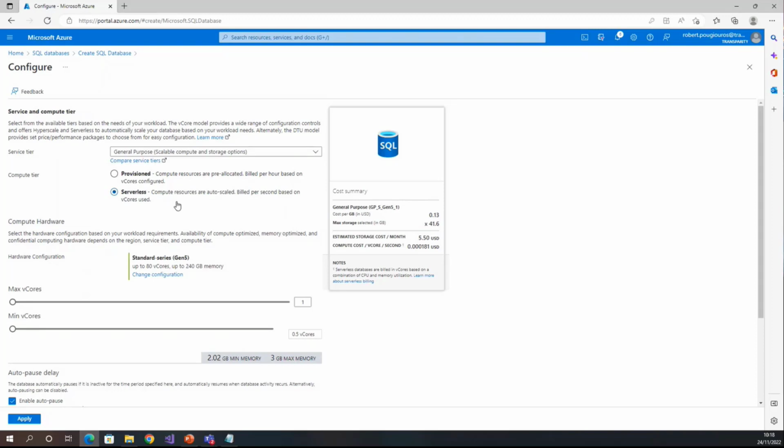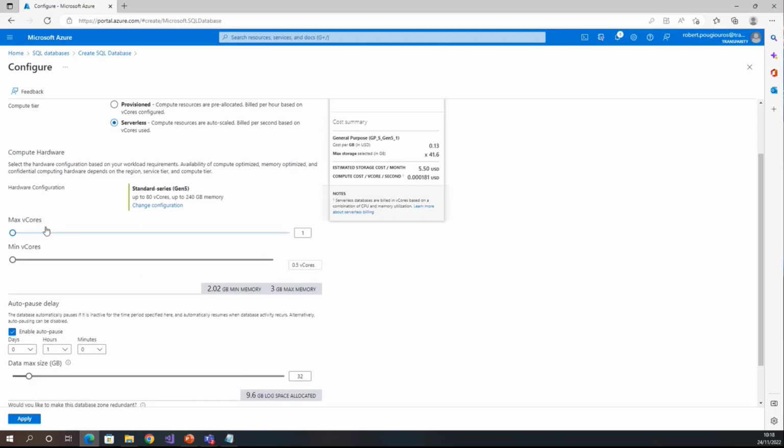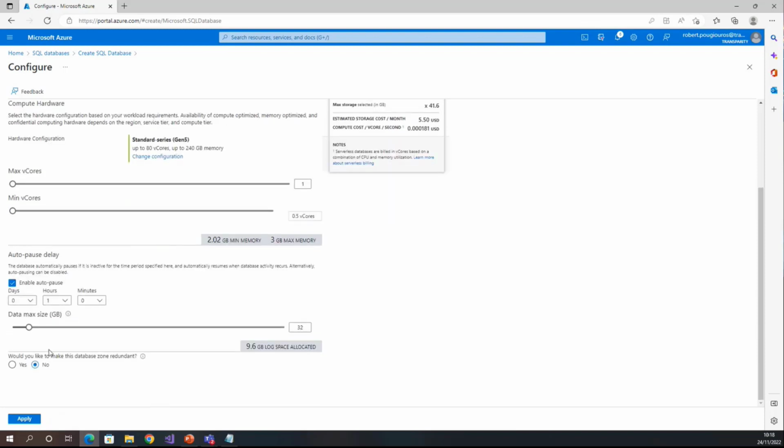So if you had a task that ran once a day with your ETL, it might be that this is the better option, and it's billed per second based on the vCores. So for this demo, I'm only going to use one vCore, and I don't need much data at all. I think it's megabytes, but we'll put in 10 gigabytes.